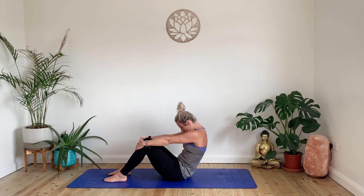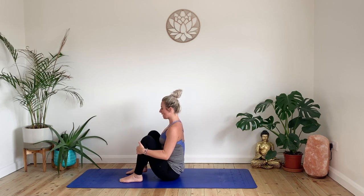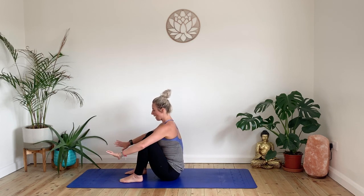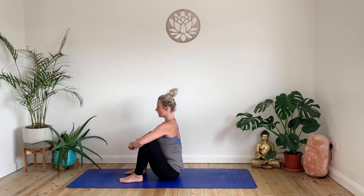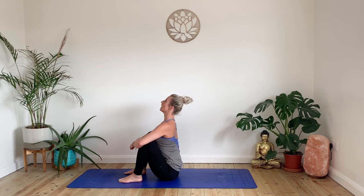And then from here, we're going to do the opposite. So sitting up as straight as you can. Walk your feet a little bit closer, remembering that position that we had a moment ago when we were lying. Let's hook the elbows around the knees. Start to draw the knees into the chest, really lengthening up through the back. Be aware of the shoulders lifting, make sure they're dropping down. And then see if you can lift the heart a bit more, maybe even lifting the chin slightly to open up through the front body. Good, releasing out a bit.